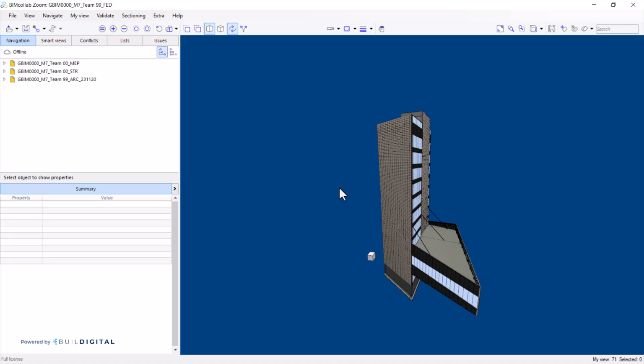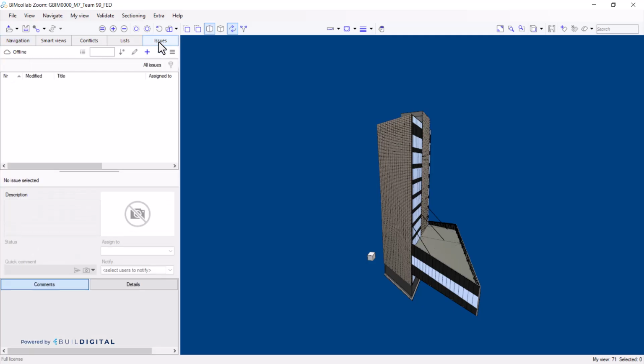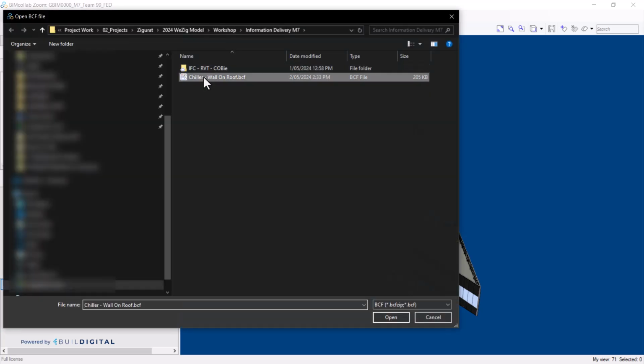Okay, with BIM Collab Zoom, I will have all those three models, the IFCs of each discipline, including the two for structural and MEP that I also have linked into my Archicad file. So from here, I'll go to Issues, and then I'm going to start by importing or opening a BCF file. Select it.